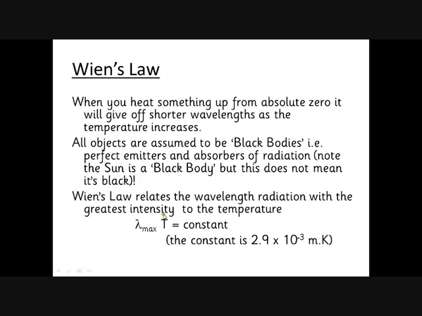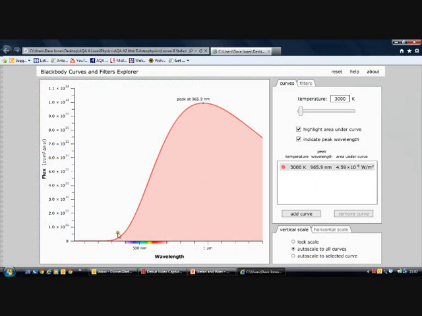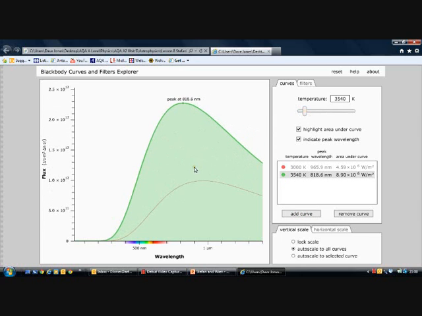So what that means is that if the temperature goes up, the peak wavelength goes down. This little animation hopefully will make that clearer for you. Here's the output of a star. It follows this characteristic curve. This star is 3000 Kelvin. Here's its peak. So this number times 3000 would give you Wien's constant. What happens if we put in another curve of a higher temperature? Well, what you notice is that the peak goes to the left. That's a shorter wavelength on this scale here. And also, at every single wavelength, the intensity increases.